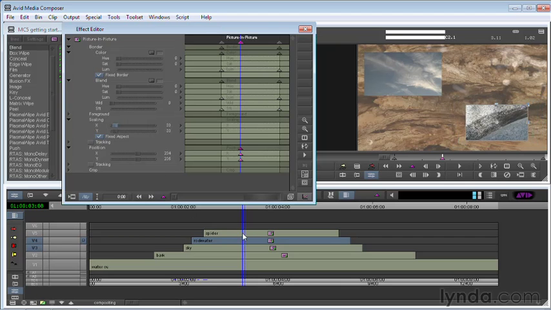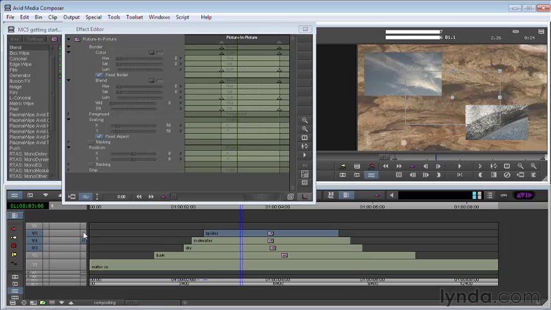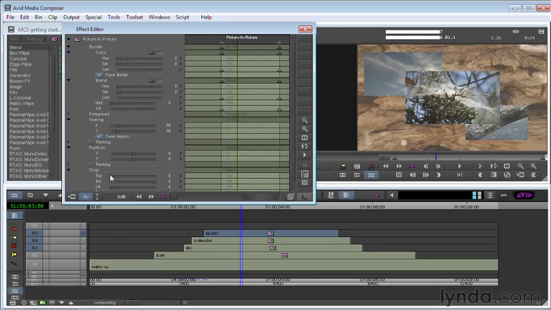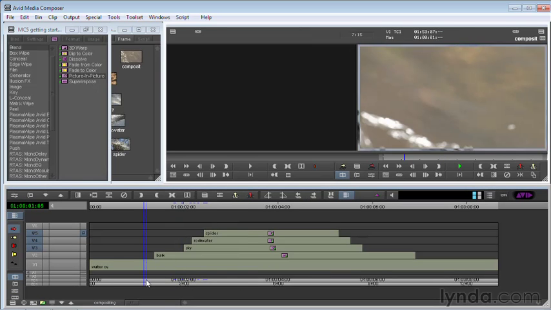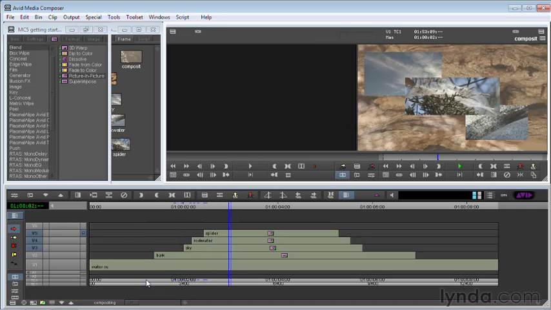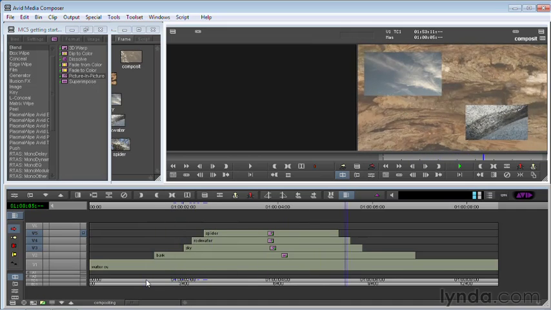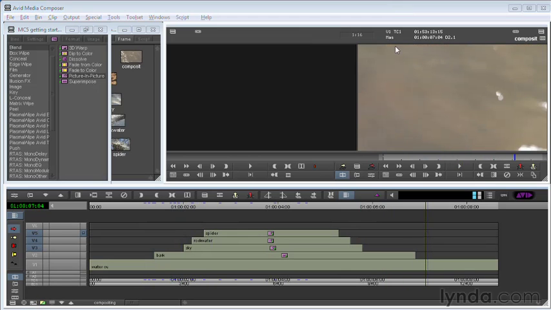Now I'm going to click up to the spiderweb clip and again bump up my monitor so I can see all of the tracks in context. With this particular clip, what I'd like to do is actually use the crop tool to take some material off of the top and some material off of the bottom to create a sort of custom sized frame. That'll do for now. If I close this, I can now go back to my timeline and play back the results. Okay, so that looks pretty good.